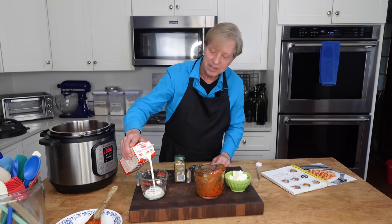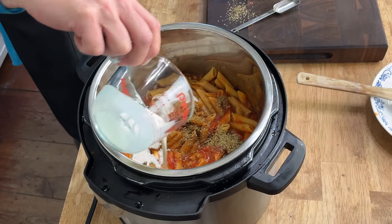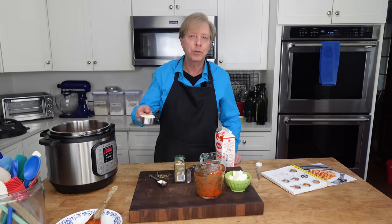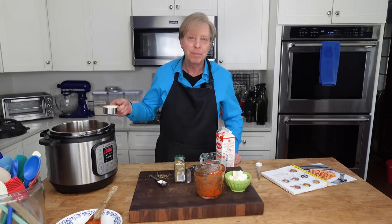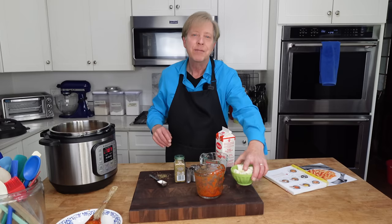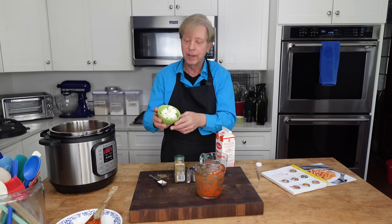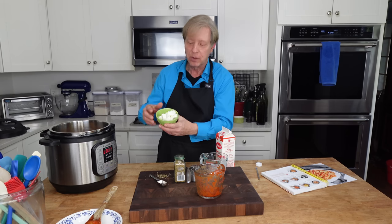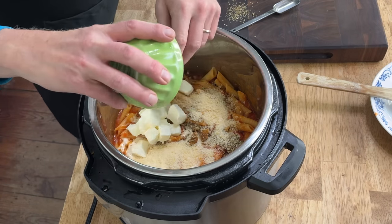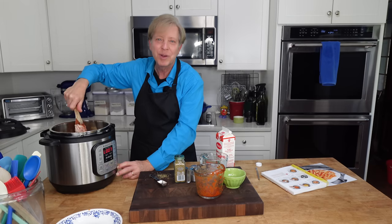1/4 cup or 60 mils of heavy cream. A 1/4 cup or 28 grams of grated Parmesan. And 4 ounces or about 57 grams of cream cheese, which I've cut into little cubes. And then gently stir just until the cream cheese melts.